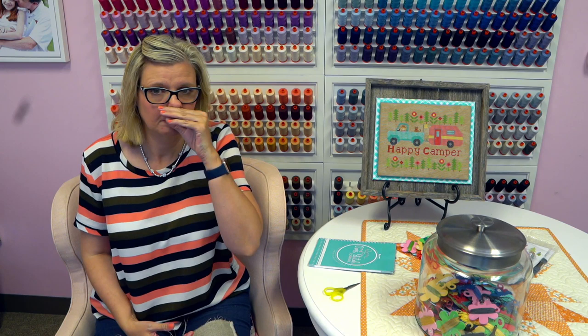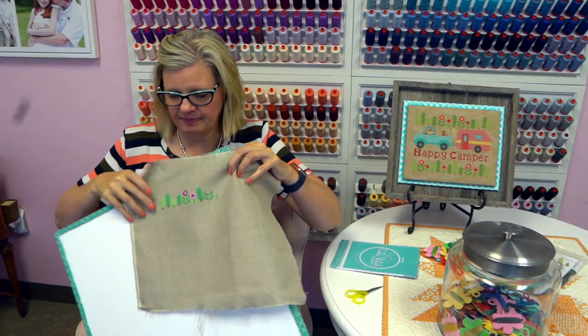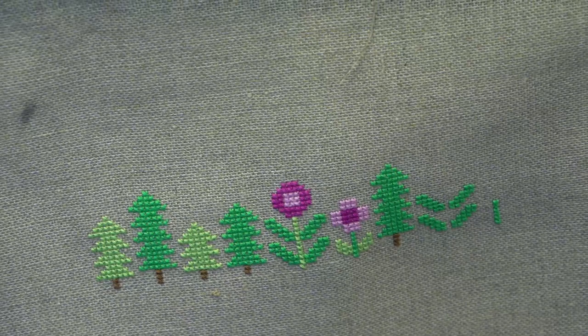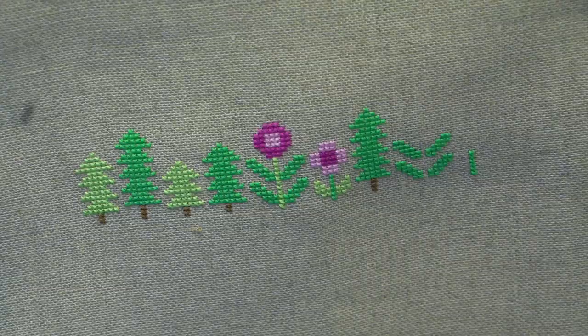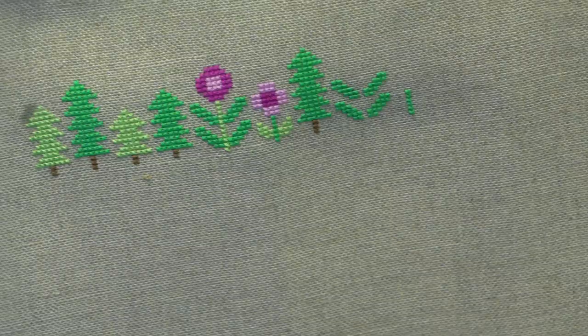A question from Anne Marie Makowski: what color floss were the purple flowers on the one you were holding? So I'm going to show you the ones that my employees are doing — these are all Happy Camper versions. This one is Shelby's version. She is stitching on Portobello Linen 30 count, using DMC 3609 and 3607 for the pinks, 912 for the darker green, 164 for lighter green, and 3862 for brown. You can really see that linen texture.